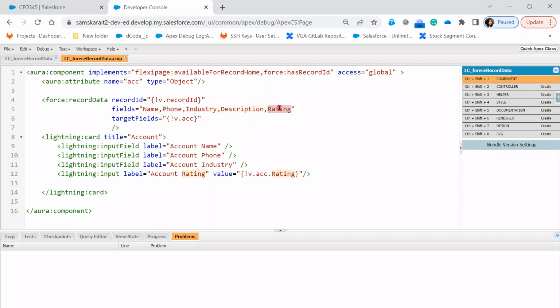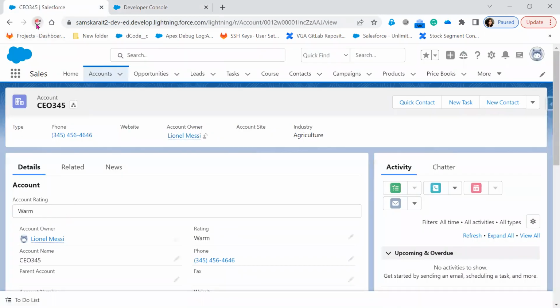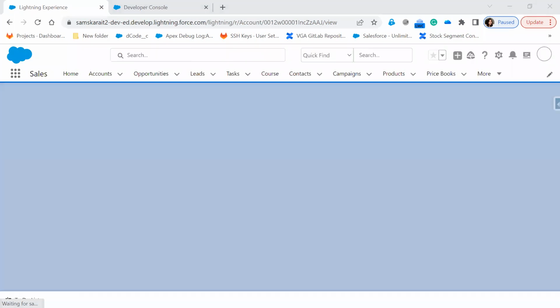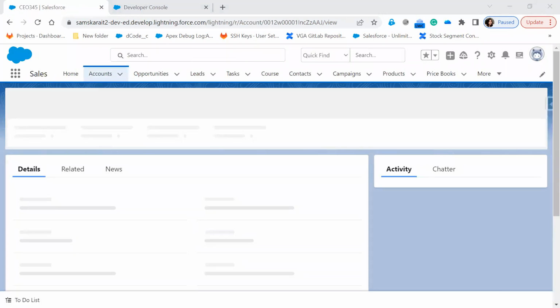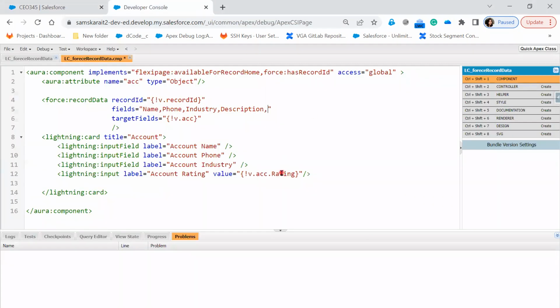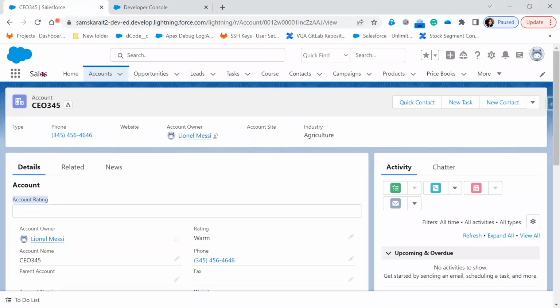For example, if I remove rating here, the UI field you will see here, but the value does not print. So you need to mention rating here. If you mention it, it is going to display the data.